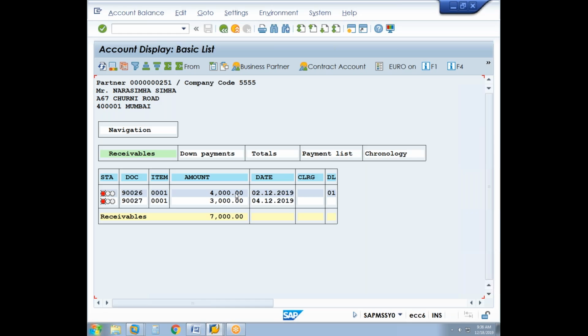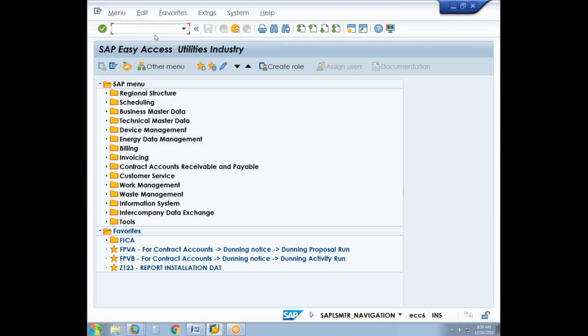So minimum 5 days has to elapse, then only the level 2 will be reached. But the second item is now due for Dunning. If you do it on, let's say, the 4th, that means 4 plus 5: 6, 7, 8. On the 8th or 9th, if you run Dunning, what will happen? We will see. So go to Dunning proposal on, let us say, the 9th.